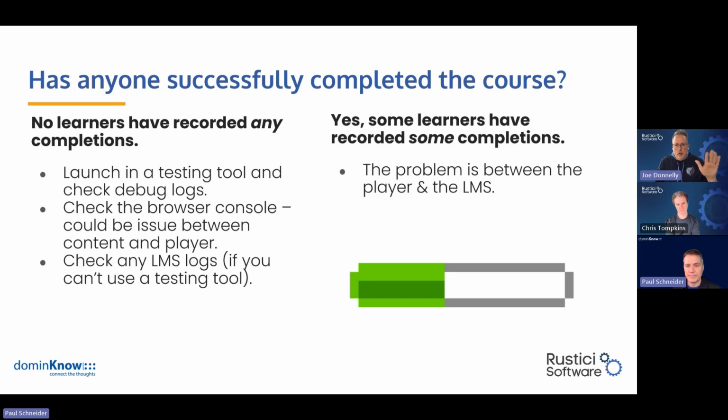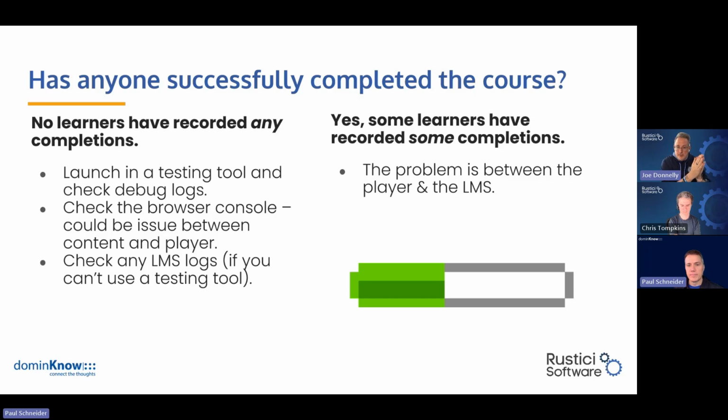So when these issues come up, I like to think of there being two paths here. You have the path of when no learners have recorded any completions. You've created this course and you've unveiled it to your learners and no one's completed it. 98% of the time, that's going to be a problem on the course side of things that would need to be changed. But even if the situation is an LMS like Paul was talking about that only accepts passed, but you said completed, that sort of thing, you still need to change something in the course because, as most of you probably know, it's going to be much easier to change something in a course than to have an LMS change its behavior.